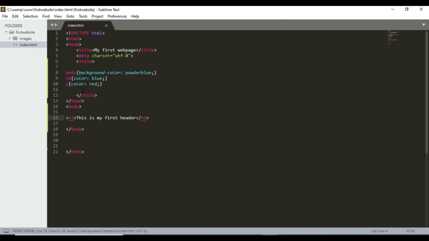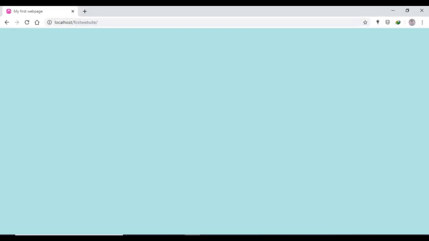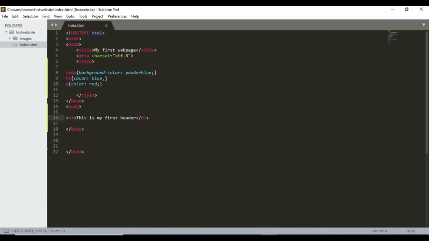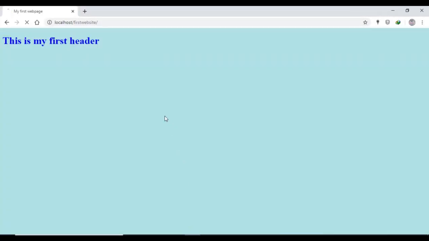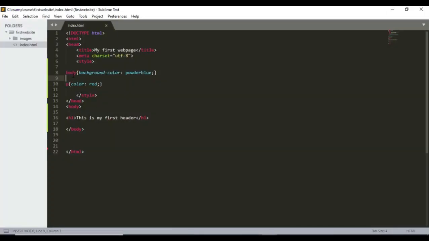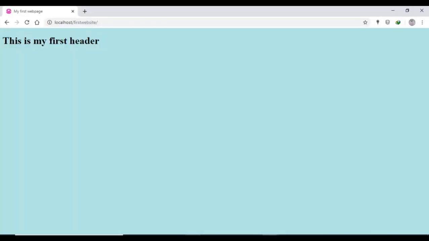This CSS of the h1 is going to apply to this h1 tag. As you can see, it applies. What if we delete this and save, and see what happens?